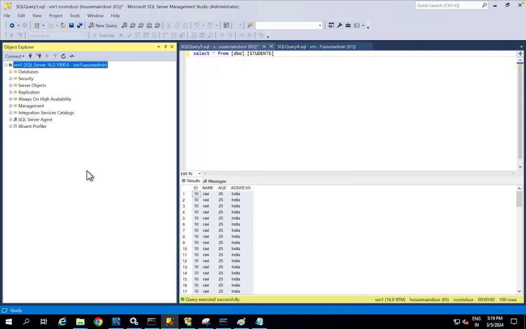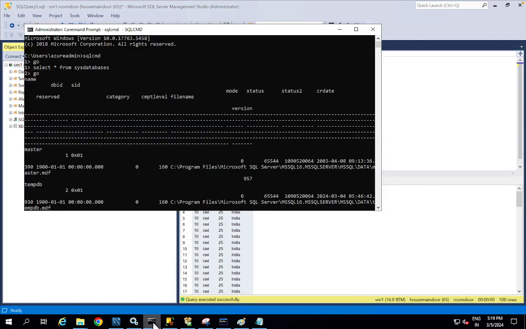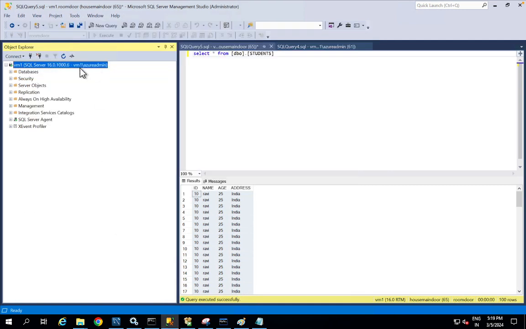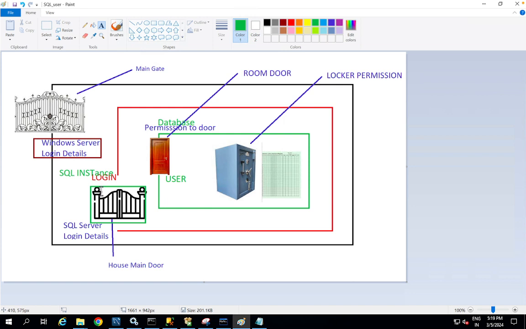Connect. So now I am able to connect to the SQL instance with the help of Windows authentication. Means the Windows login, the ID which I logged in with, is VM1 Azure admin. I am able to log in with that. However, even if you have this Windows ID, it should have access on this. See, with the single key of the main door, he cannot access everything and go here.